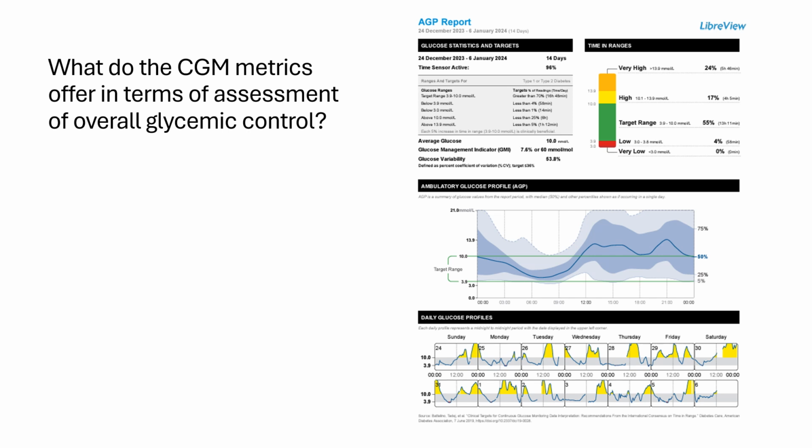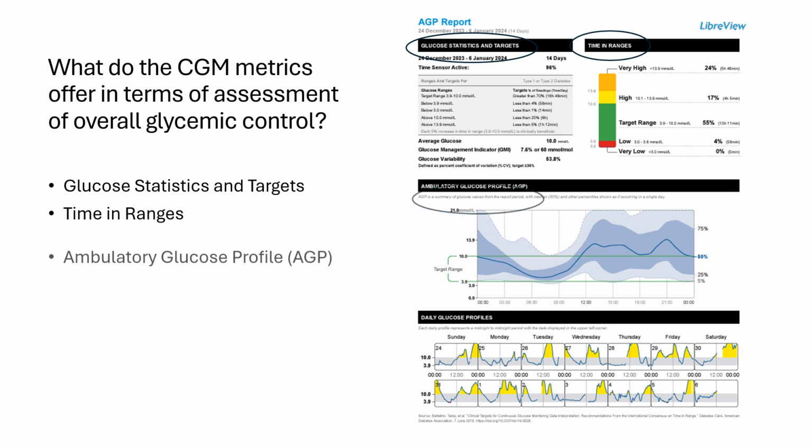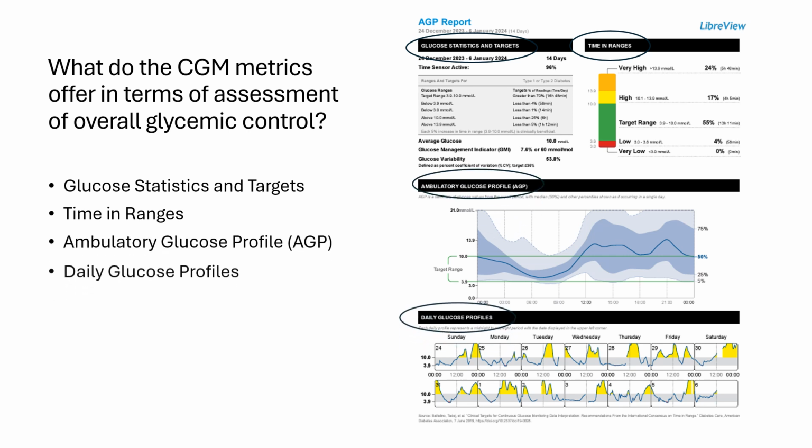So over the past 2 weeks at noon, there's been quite a bit of variation. We want a tight river, which would be here. Although that's drifting in the low range, that's a lot easier to try to adjust the insulin on than something that's this varied. One day they're 20, the next day they're 3, the next day they're 14. This is more challenging to manage than someone who has either low or high glucoses, but they're in a tight range. So the glucose statistics and targets are available on here, the time in range, the ambulatory glucose profile, and the daily glucose graphs. We can drill in and say, oh, what happened on Tuesday here? Things went really high. So it gives us much more information.